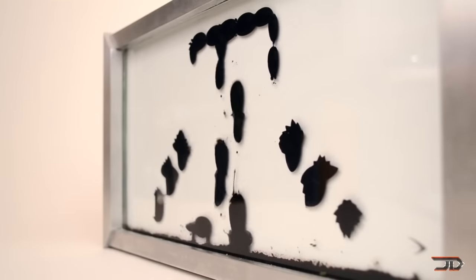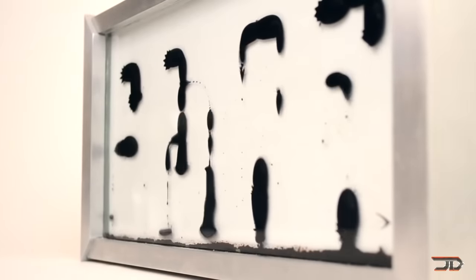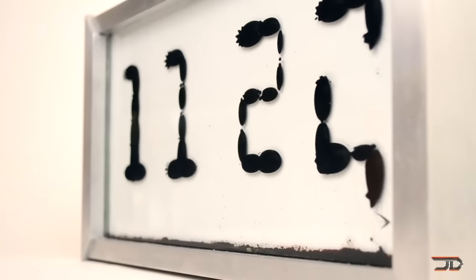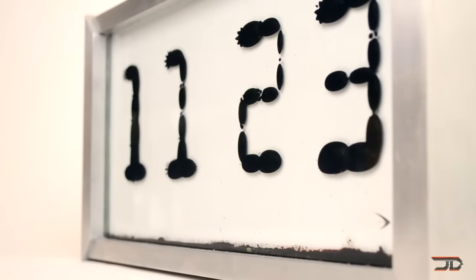But this is probably one of the most impressive contraptions which can manipulate ferrofluid. It can form shapes, characters, and obviously show time. But the way it does this is very unique, and the fluid makes projections through a poetic and choreographed way. Apparently, this device has no mechanically moving elements, which also adds a bit of mystery to this build.